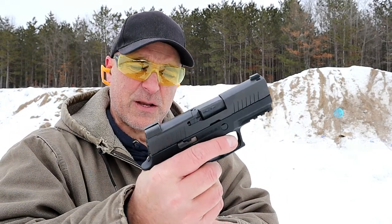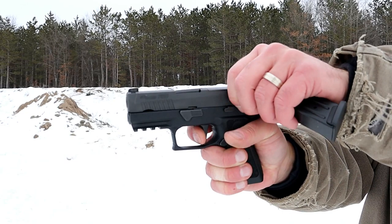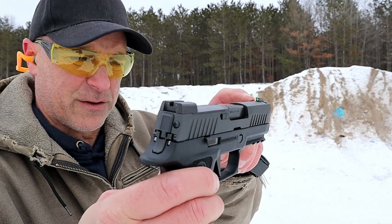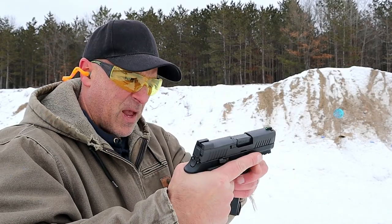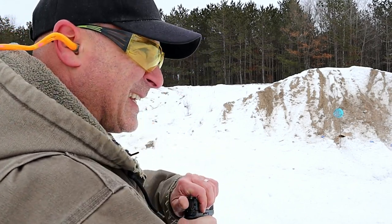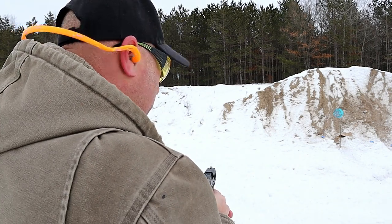Full three finger contact, 15 round magazines, flat face trigger, and a very nice reset on there. It is optic ready and also has night sights included — the rear regular night sights and the front X-ray 3 dot. A fine shooting handgun. It is modular with a full pic rail on the dust cover. The MSRP on this is $680, so it's not a cheap gun at all.